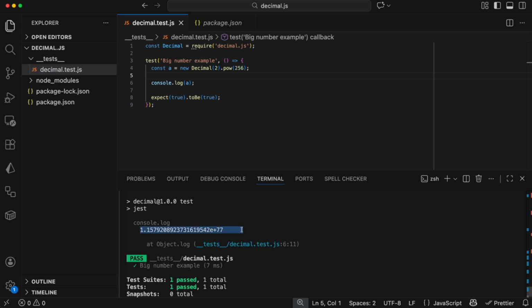It's huge. In the world of high-stakes finance, you don't get partial credit for being close enough. The slightest precision error doesn't just result in a support ticket, it results in financial liability. If you're building anything that touches money, especially in Web3, stop relying on native floats. Don't reinvent the wheel, stick to industry standards like decimal.js.